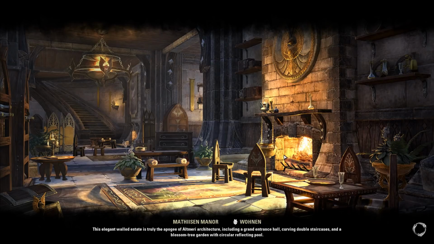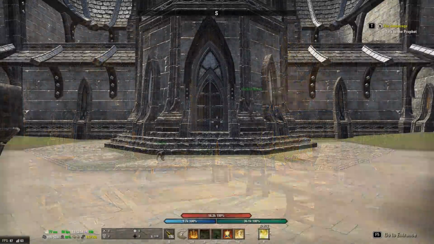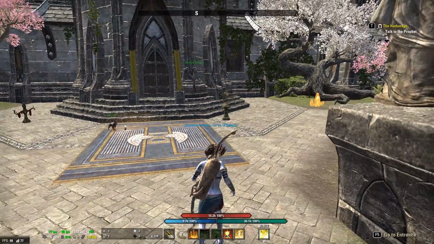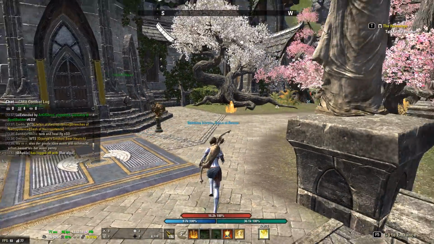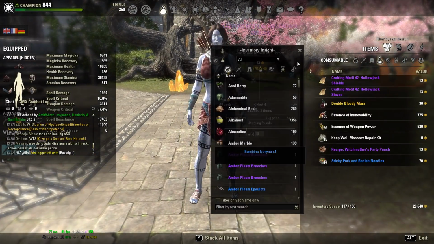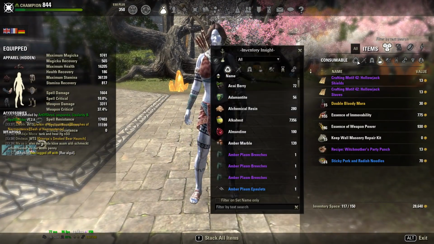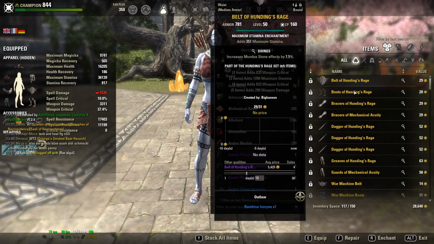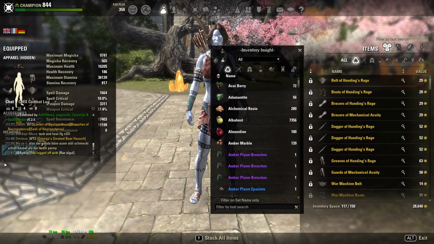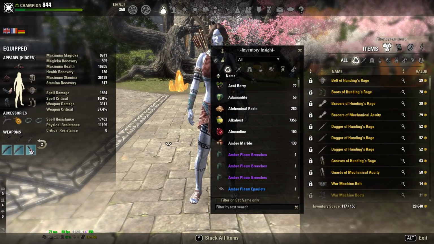So for my UI, I use the following add-ons. I use Dark UI. Dark UI is the one that makes my inventory darker, my menu, and basically everything. It also makes my unit frames a little bit darker. What I mean by darker in the inventory, it's like this. You see, it's a little bit transparent here, but a little bit darker here in the middle, and the same, of course, here on the left side.